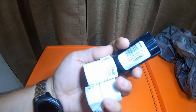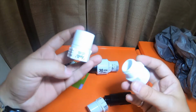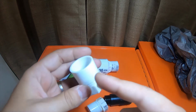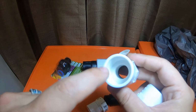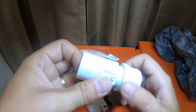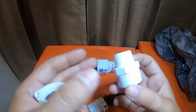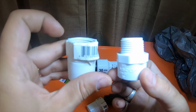These I already did a video on, but I picked this one up just because I wanted to test this one. And this one is basically the opposite of this one. So this one is a slip to pipe, 3/4 pipe fitting, and this one is FHT faucet to slip glue pipe fit, PVC fitting. So these are basically similar, which this one will thread to this one, but it will not thread very much because it's not the same fitting. So just make sure if you guys are looking for a faucet fitting or a pipe thread fitting, they're different, whether they're 3/4 or not. This one is 3/4 pipe fitting, and this one is a 3/4 faucet fitting.